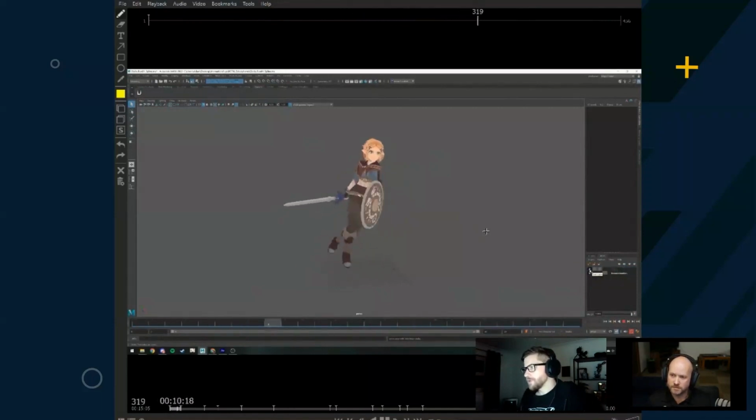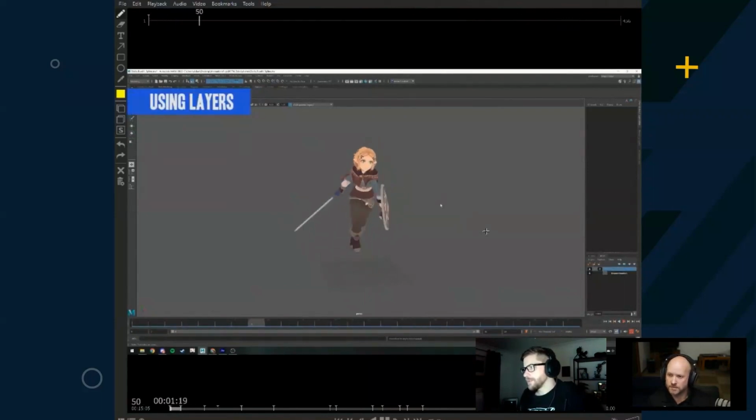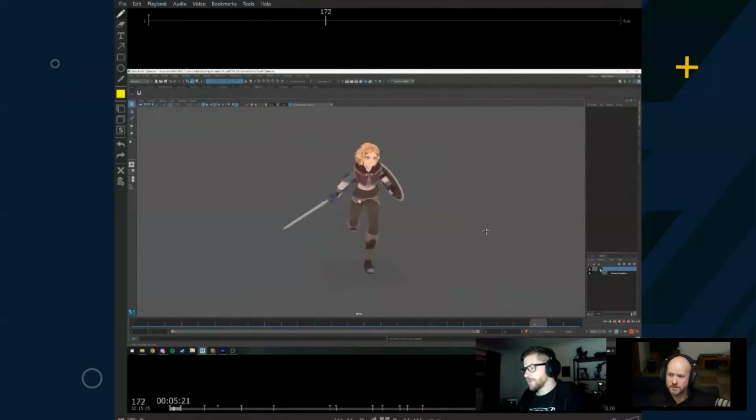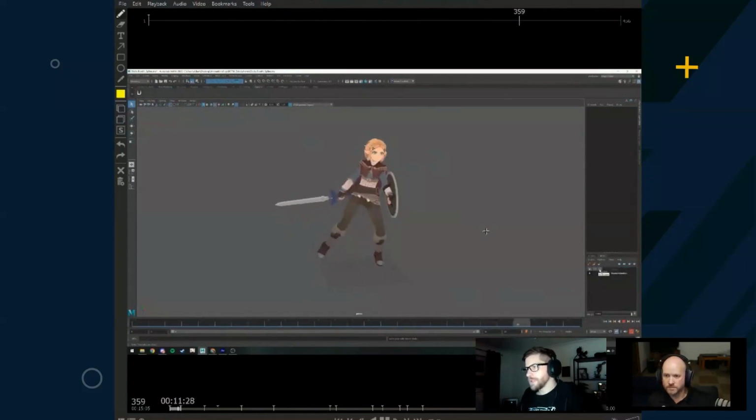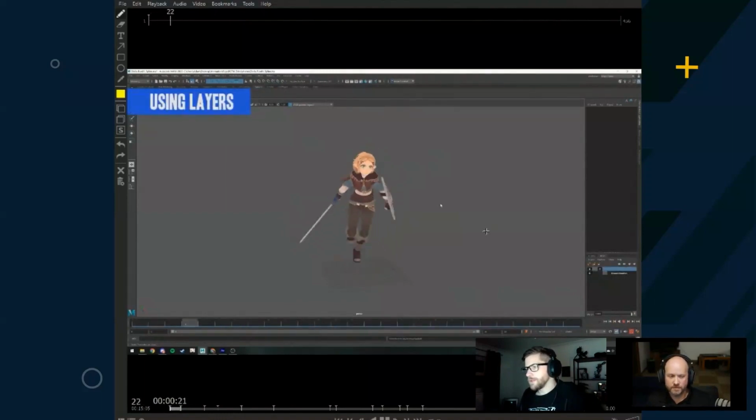So you can do this for multiple directions. I'll usually have a forward run cycle Maya file, and then the 45 on left and right. So then you have 5 animations in one file, rather than having separate files that you then need to update. Yeah, it's just good to layer the stuff on top.